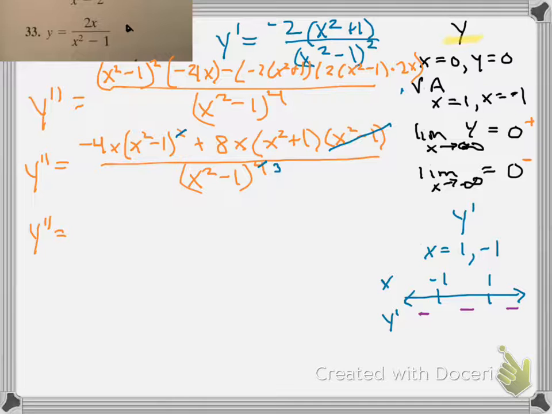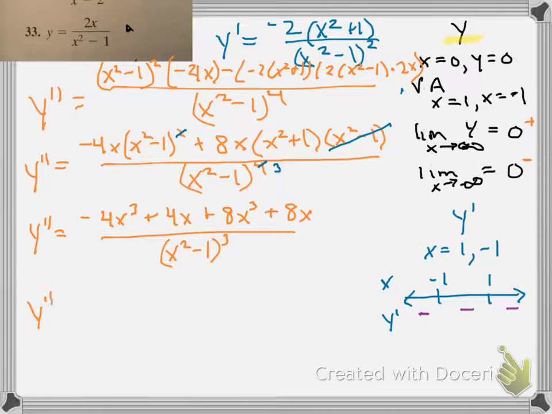This also means that I can start to simplify my numerator. So I'd get negative 4x cubed plus 4x plus 8x cubed plus 8x, over my denominator, which is only the third power now. And that's not so bad, because I'm thinking I'm going to find zeros and undefined points, and who really cares about my denominator? So on my top, if I combine like terms, I'm going to have 4x cubed, which isn't so bad, and then plus 12x, which is starting to look really nice.